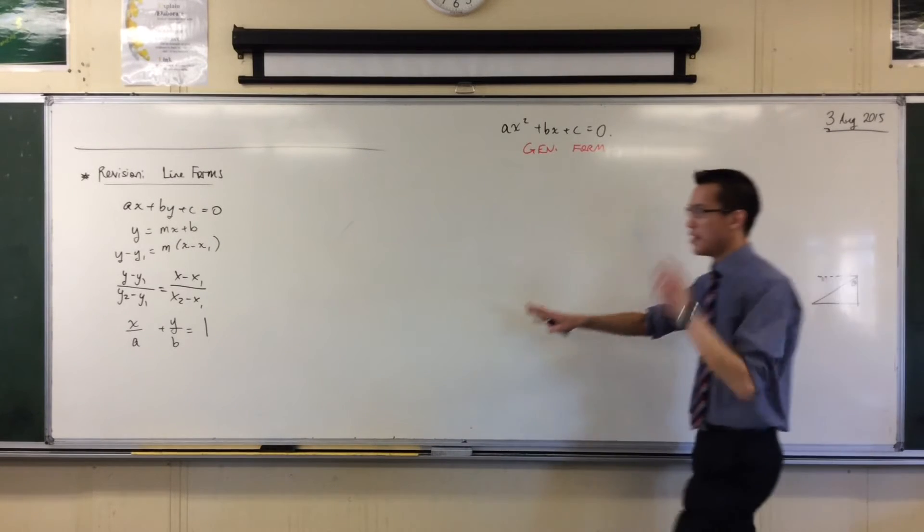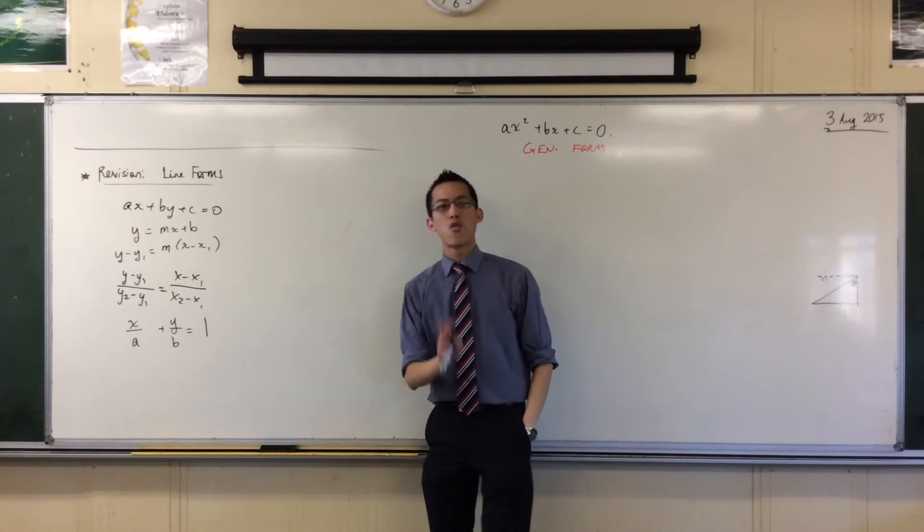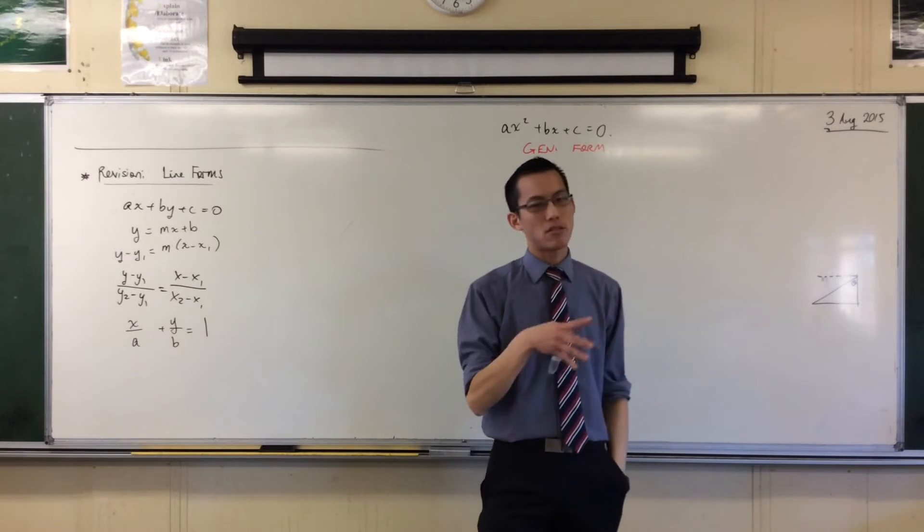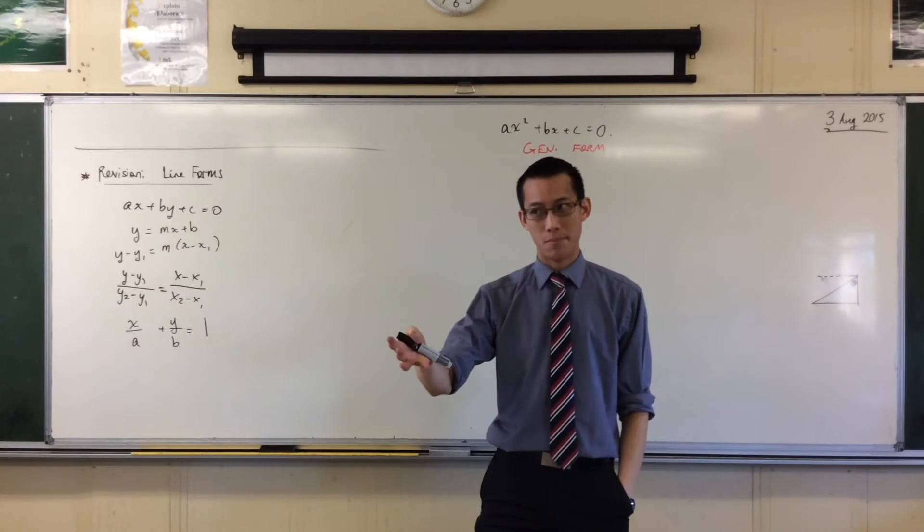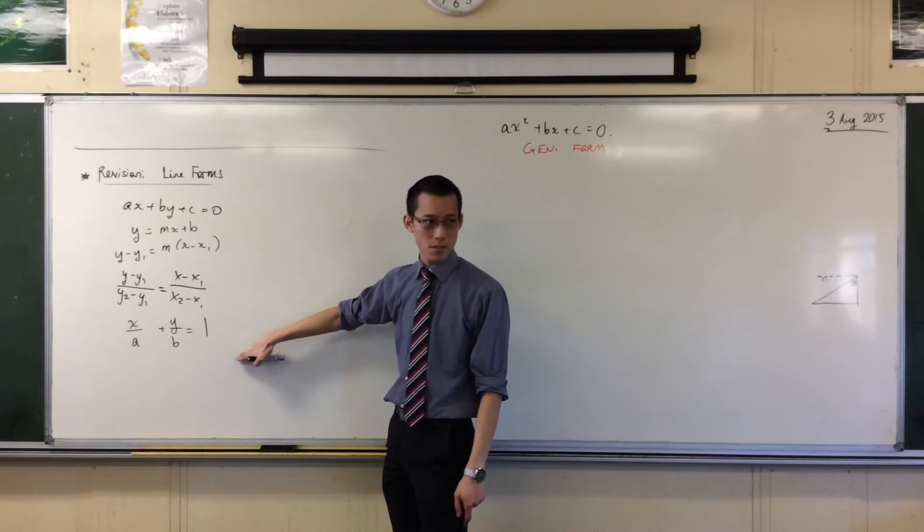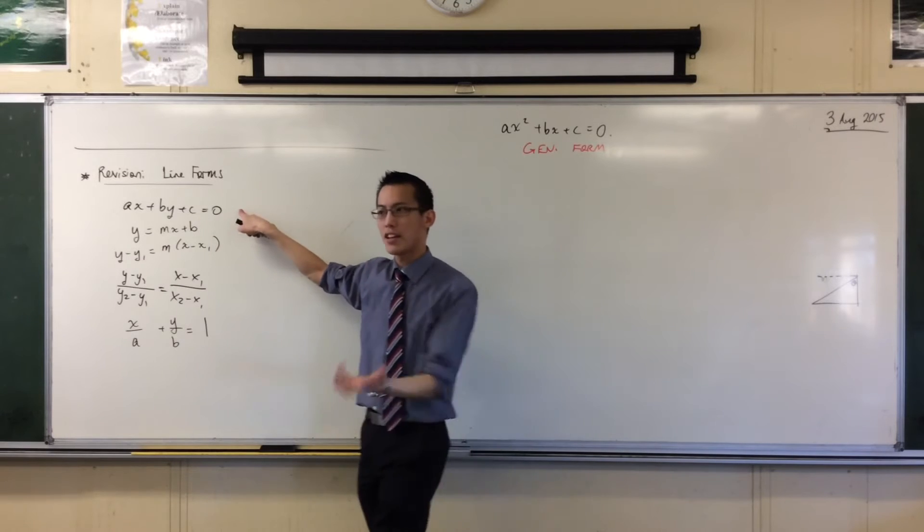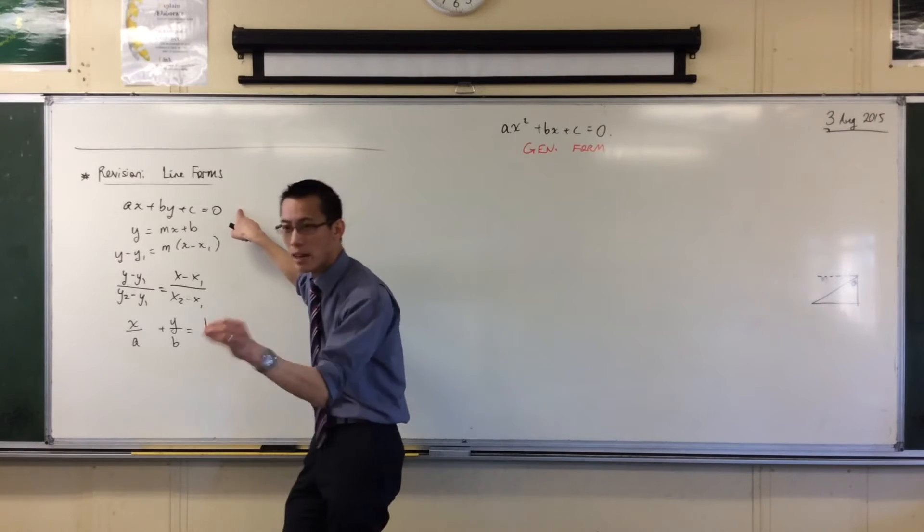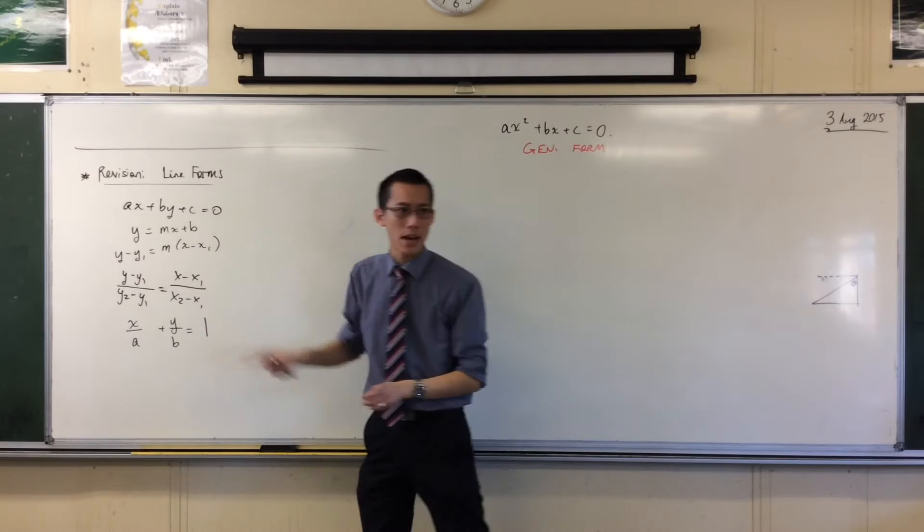Now, you remember the whole point of these was you write it in a particular form based on what you want to do with it, right? Or what you have. Just as a quick note, or what you have. So, all of these are geometric features. This one, though, despite it not telling you any geometric features, it's astoundingly useful. We use this all the time. What do we use it for?